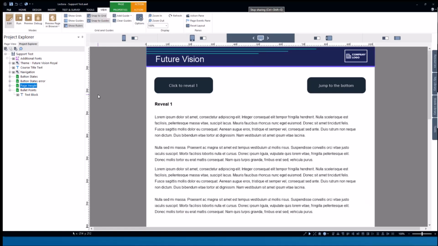The big thing is getting past the thinking of that Lectora page being this exact size. Everything has to fit on that page. If it doesn't, we've got to resize text or fiddle around with stuff to make it fit. You are free to resize that page. People are used to scrolling for content on websites and phones and other things like that. So it is a pretty common thing to work with.